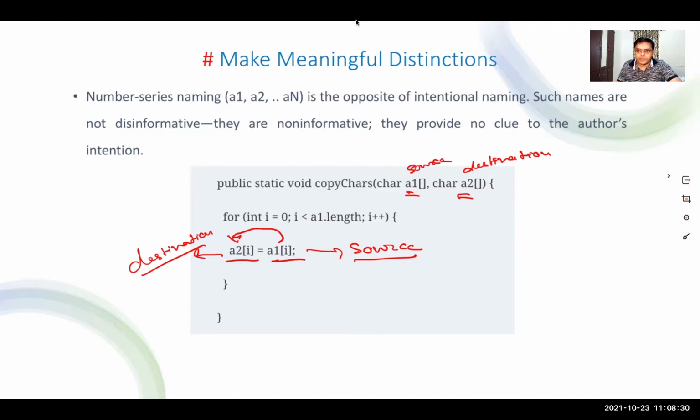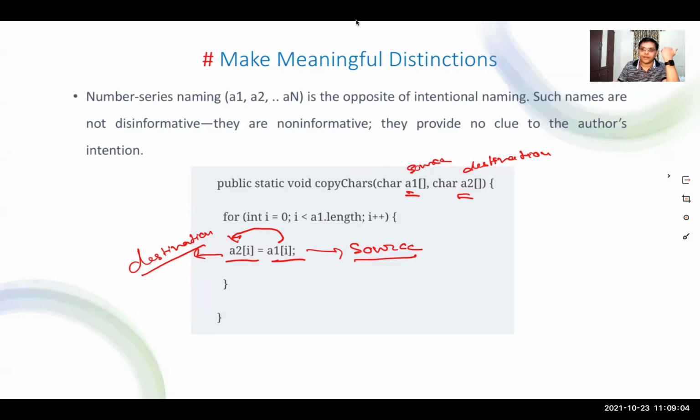Because you may be remembering at that time what is a1 and what is a2, but in future, when you or some of your peers come back into this program for any kind of extension or modification, whatever the reason, they will be confused, and this will be a problem as the length of the function or method also increases. A lot of things are getting added and I'm passing to some other functions. Then finally I'm thinking, what is this a1 and a2?